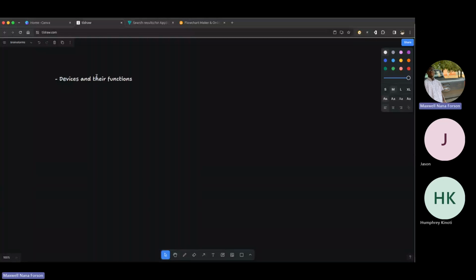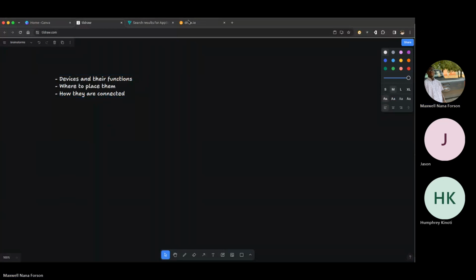And also importantly, we need to know where to place them, and then how they are connected. So let's just use these three things: the devices and their functions, where to place them, and how they are connected, right?